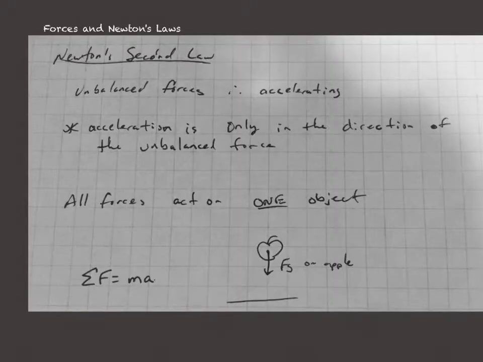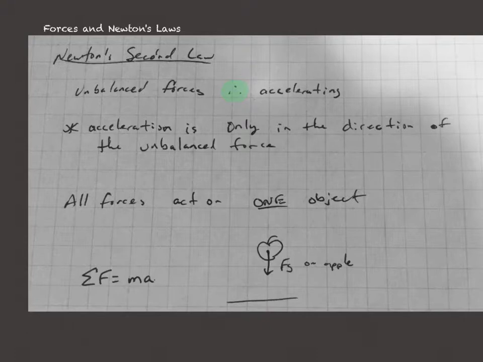Alright, the second law is the opposite of the first. First law is balanced forces do not cause acceleration. So second law is unbalanced forces cause acceleration. Right? Now I wrote this down a while ago. Those three dots actually mean therefore, I think. It's a mathematical notation. I'll figure it out later exactly what it means, but I'm pretty sure it means therefore. So unbalanced forces therefore accelerating.